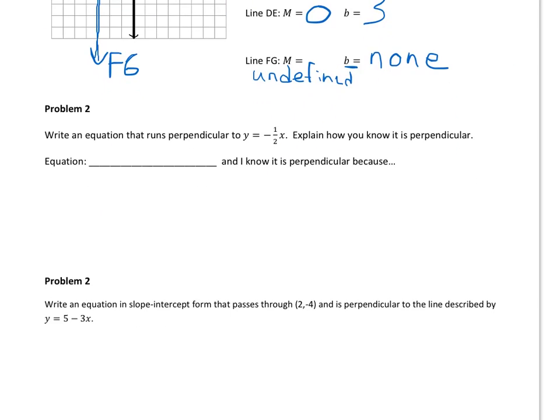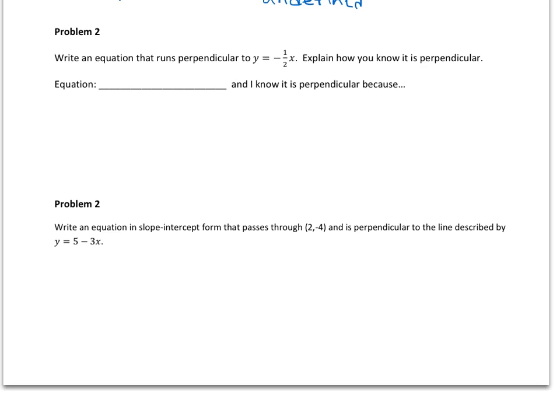Okay, so let's go on to some of the challenging problems now. It says, write an equation. Okay, this is what's going through my mind. Y equals mx plus b. Write an equation that runs perpendicular to y equals negative 1/2 x. Explain how you know it is perpendicular. Okay, all right.